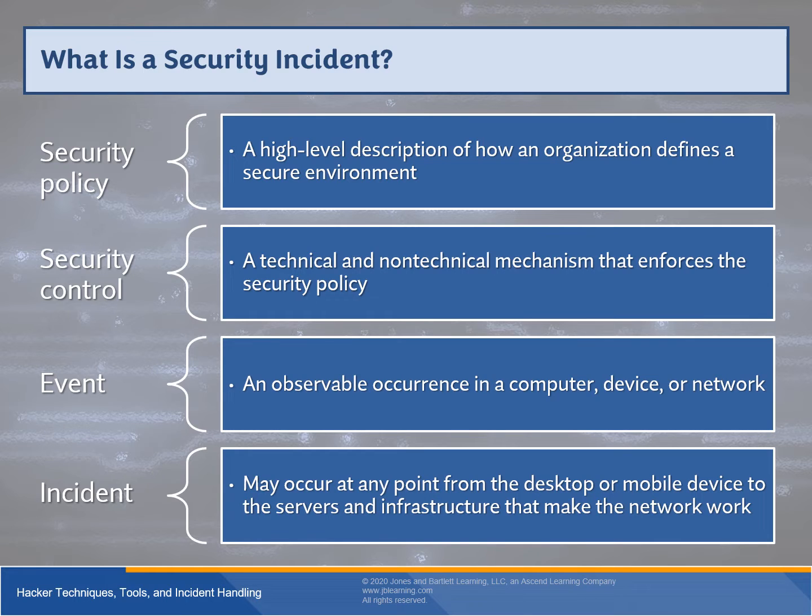And then an incident, the whole point of this slide, is that at any point from the desktop to the infrastructure that makes the network work, a problem that can be demonstrable. So an incident means that this is something that is negative or needs to be logged in a very specific separate category. So it's an event, but with a negative connotation.